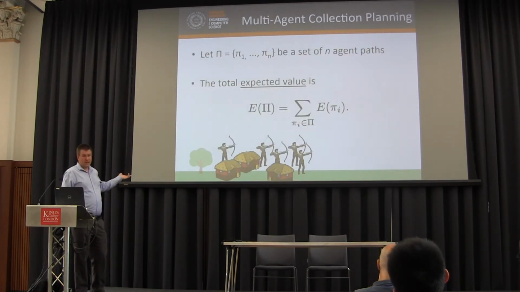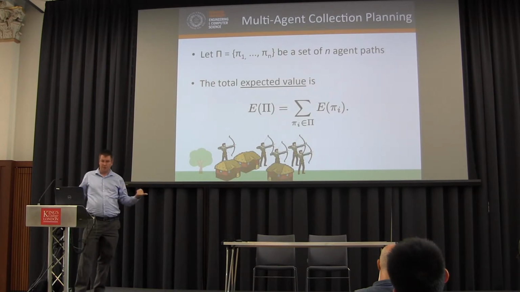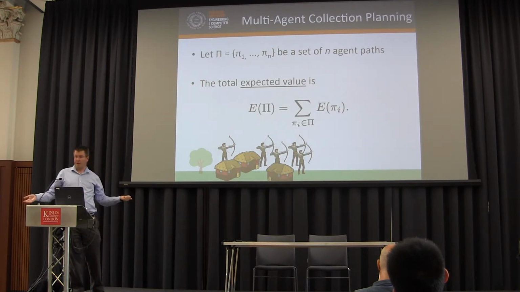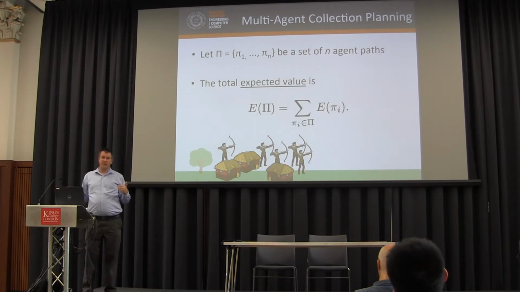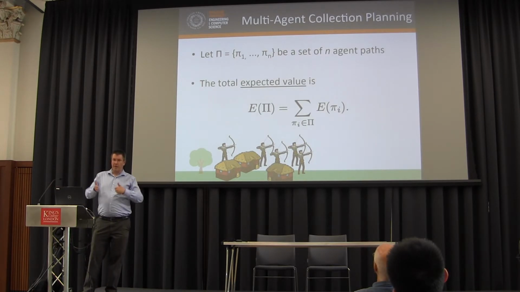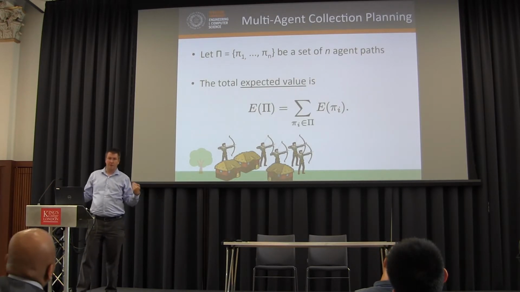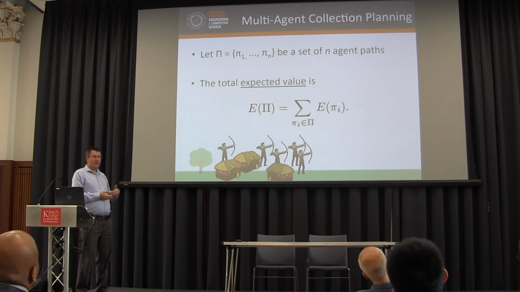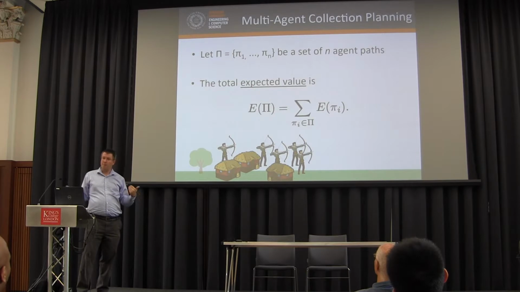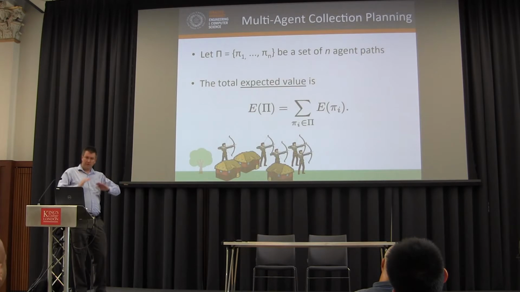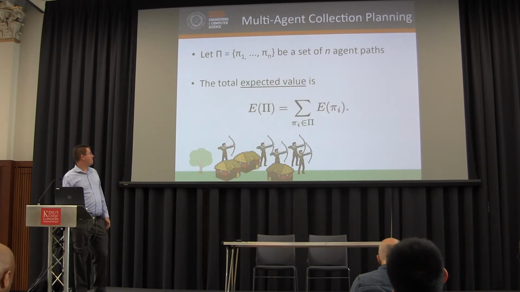So now, extending this to the multi-agent case, it's really a simple matter of just adding up the expected value of all of the agents. Now, what makes this a little different is that we're not assuming you know how many agents need to be sent. We're assuming that you have, in some sense, an inexhaustible supply of these. They're low cost, you can manufacture them very quickly. And the question isn't how to best optimize for how many you have known ahead of time, but rather how many do you send and where do you send them? And so there are multiple different kinds of optimization problems going on.